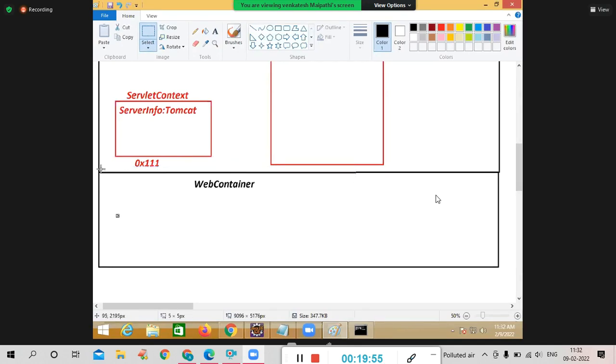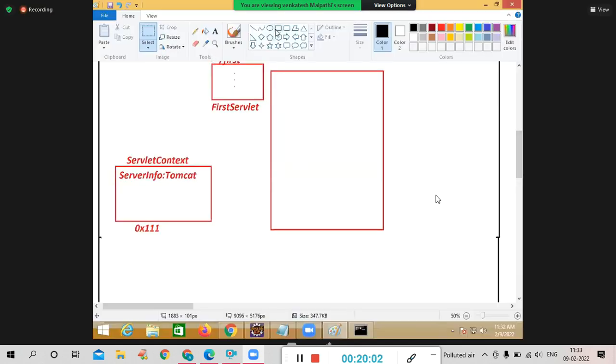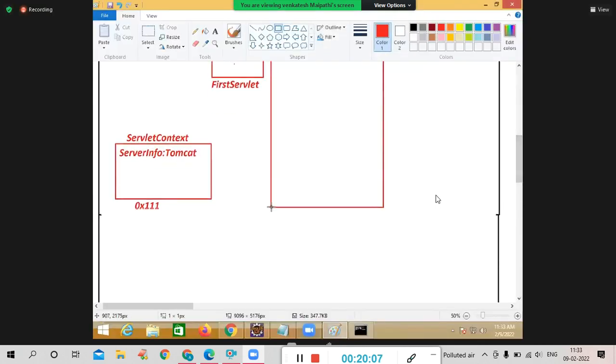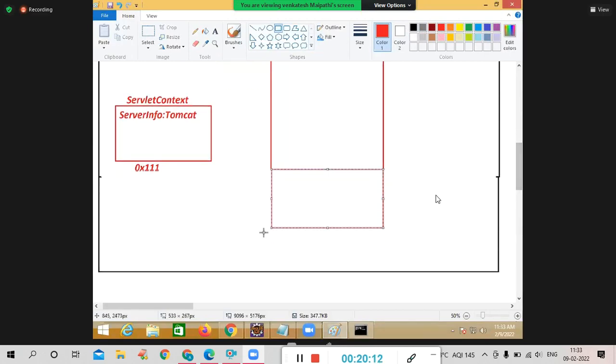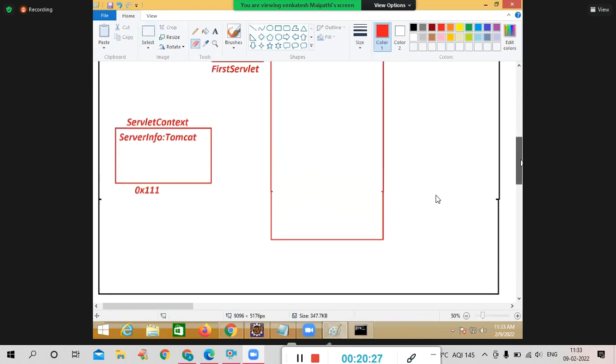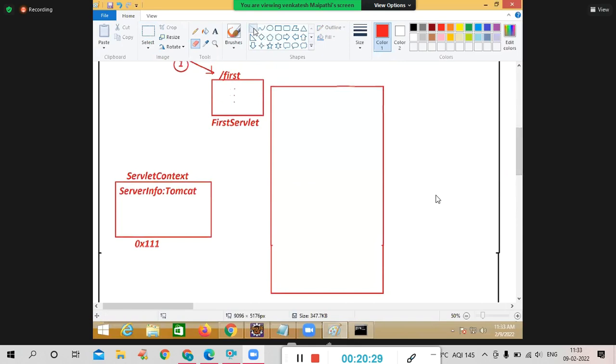I'm extending this for diagram purposes, because 5 methods should come here, so I'm drawing like this. Automatically the object is created.